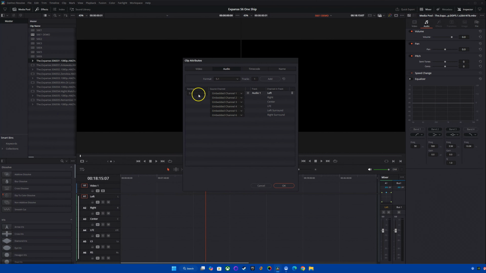So go back to the clip attributes. We are going to change it here to mono. I want to work with just mono tracks, and there will be a reason for this. If you're doing very little audio editing, you could probably stick with 5.1. I just find, for consistency, if I need to make changes to the center channel or something else, instead of having to break that out or go into the separate audio mixing page, I can do most of the work just from the edit page here.